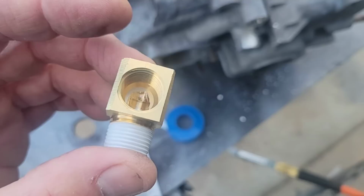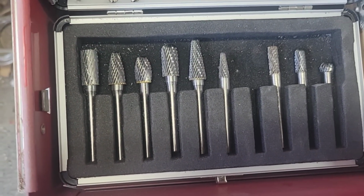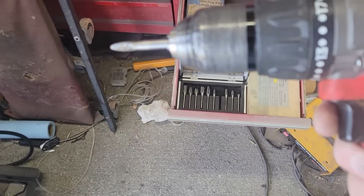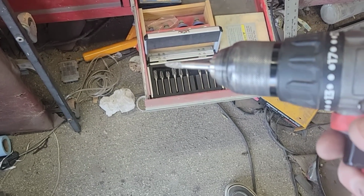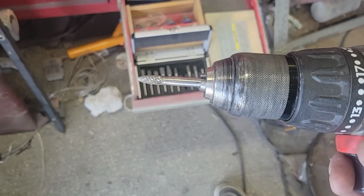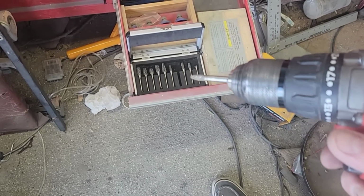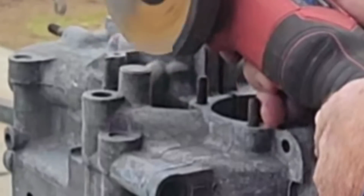I'll show you the tools I used. They have these nice little carbide sets on Amazon. I'll put a link in there for you. And for this, I just used my drill. I didn't want to put it all on the little other thing, the die grinder, it's a pain in the butt. But yeah, I just used this little set, got in there really deep and cleaned it up real nice.